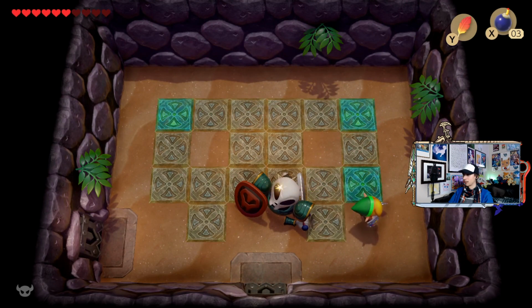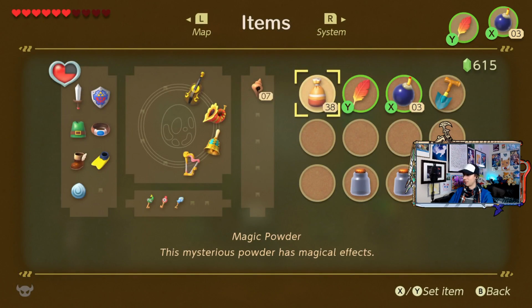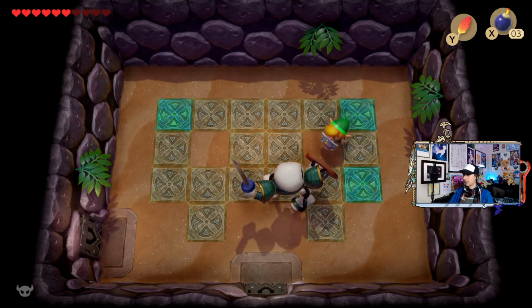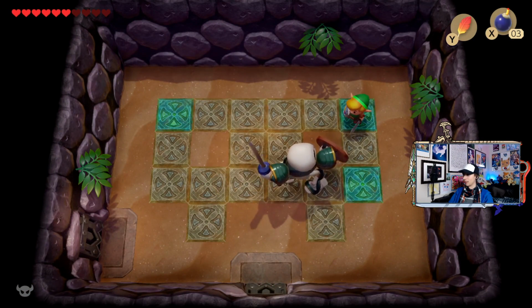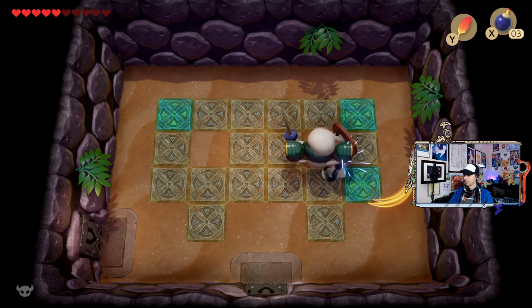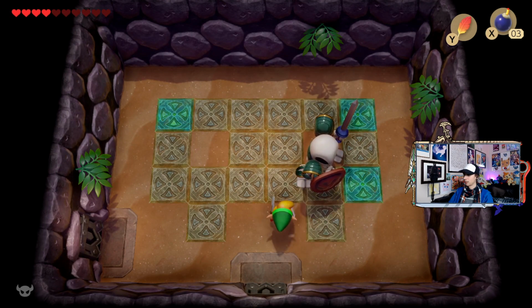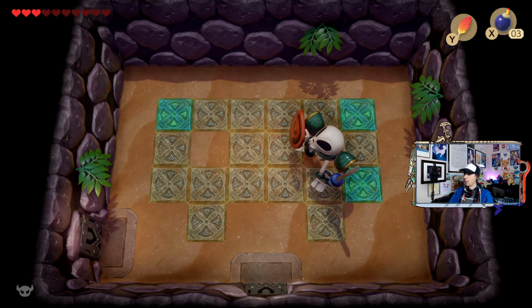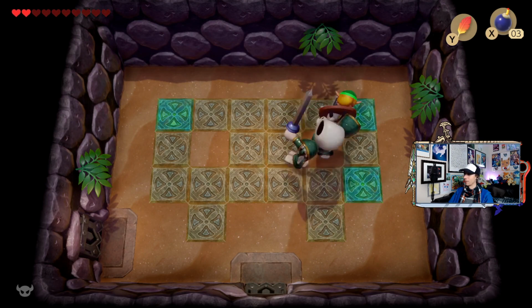I don't have enough bombs. I literally don't have enough bombs. Do I have anything else that I can use for the... No. Here I was thinking that I just needed 3. That's not quite that easy, is it? Can I just... Oh, come on. Why does he have a hitbox on him?